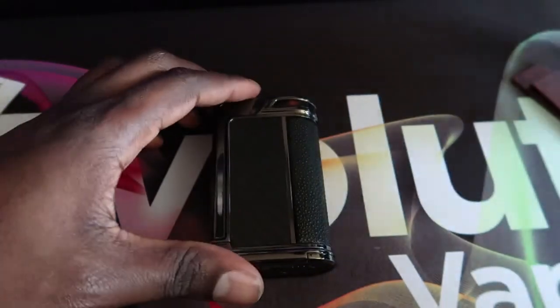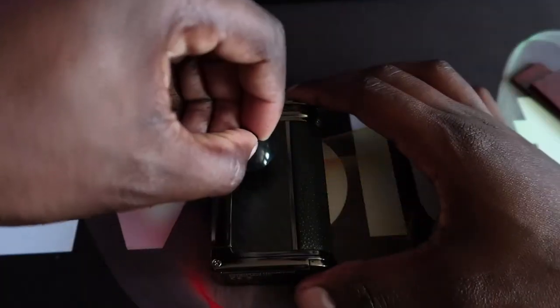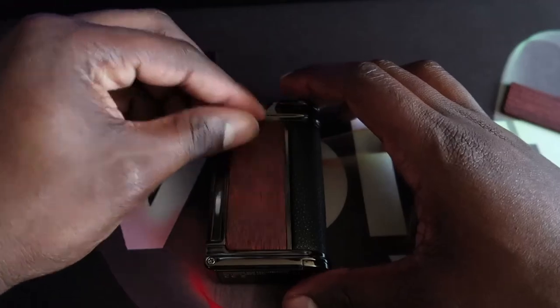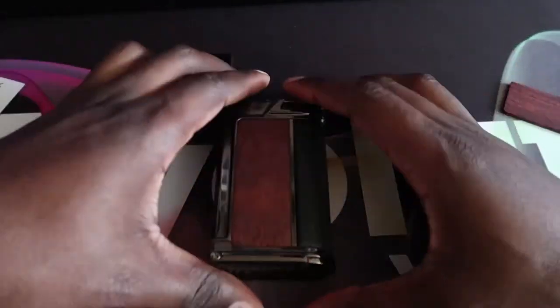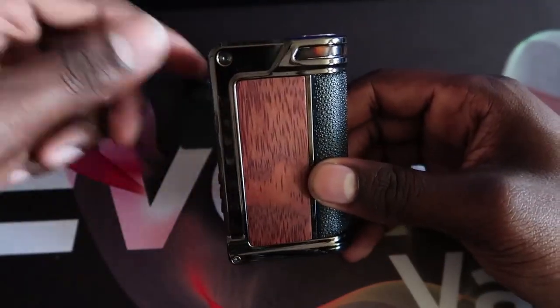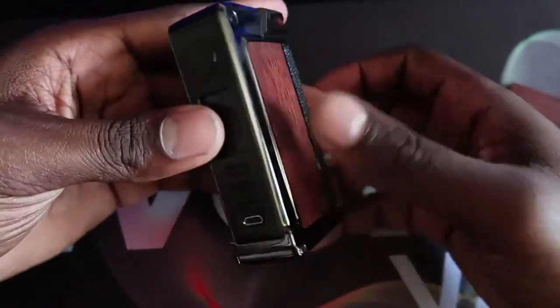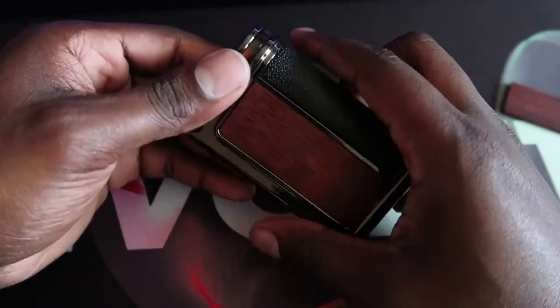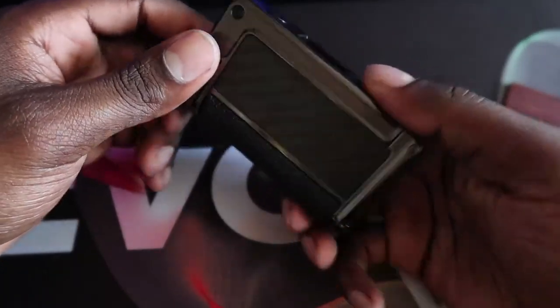I'll show you this. So you push this on. There's your panel. It will come off. And the thing is, you've got to find the right door for it. I think that's that one. That one? Yeah, there you go. So now you know what it looks like with the wood. Actually, the wood's not so bad. The black does look better, but I like the wood as well at the same time.